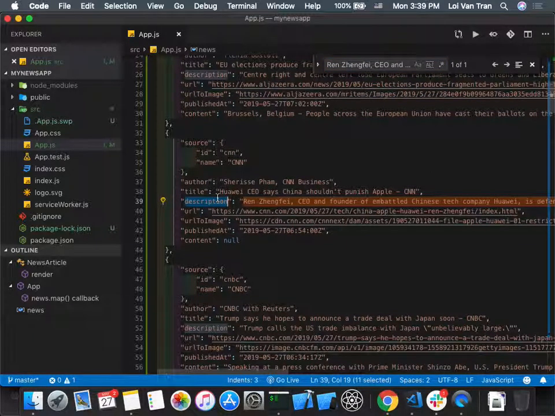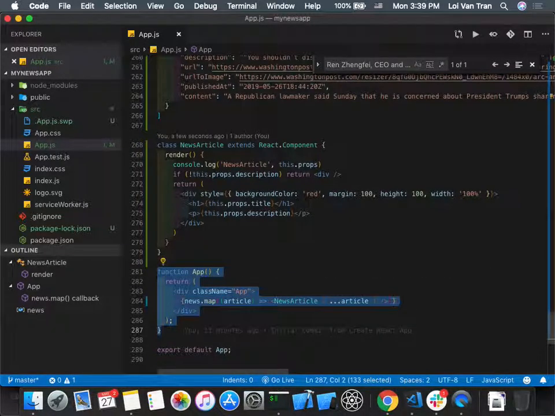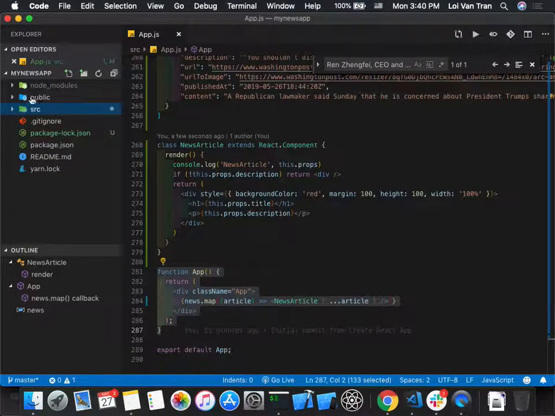So now you guys can see how we can validate our data by using logic that is related to one component. The app should not care how the news article component looks or how it works. It should just know how to use it. That is the objective here. Our app component right now is in one file, but in the future, we're not going to put components in the same file. Do you see the structure of this project right here?